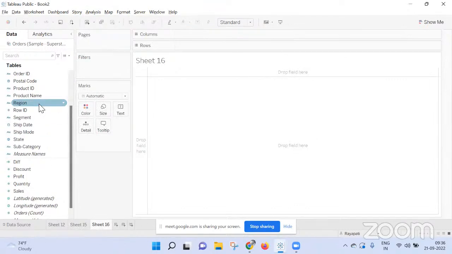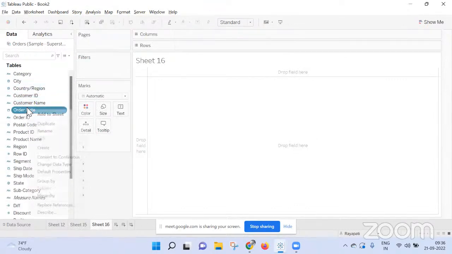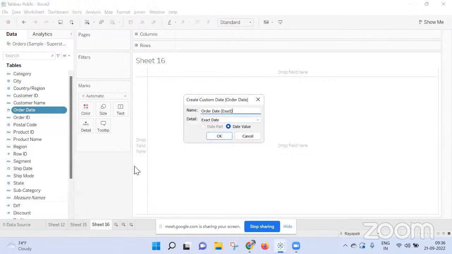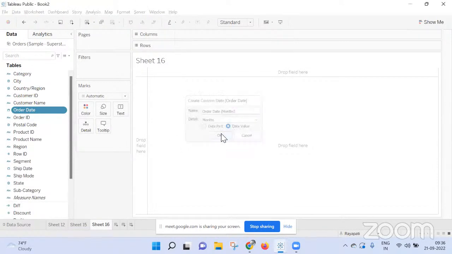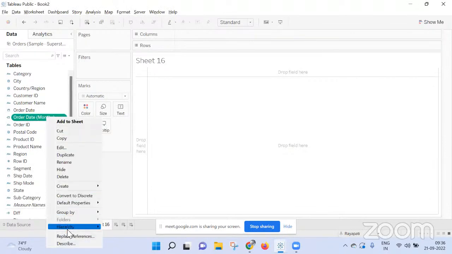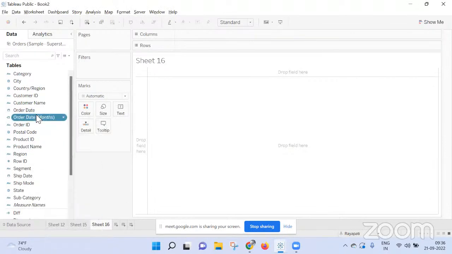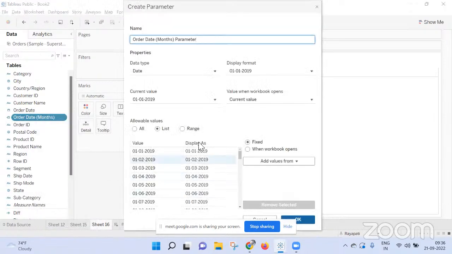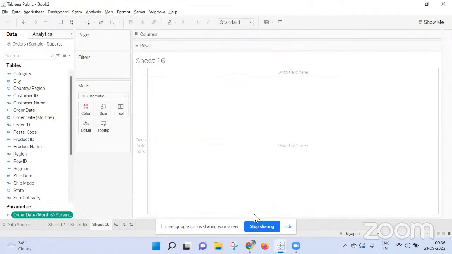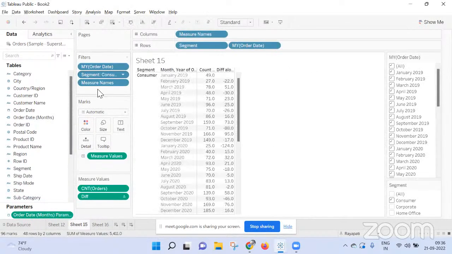I am coming to order date, create custom date, and in this I am taking months, date value, converting this into discrete, and on this I am creating a parameter. You can change the format the way you want. So I'm bringing this parameter, and rather than having a filter here, I'll be using this parameter.